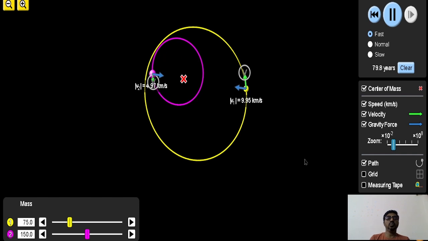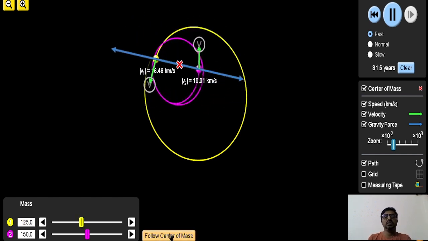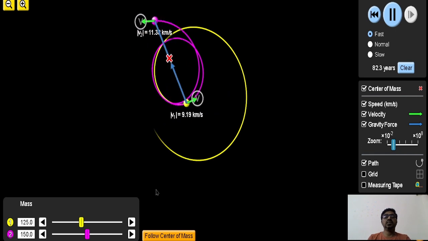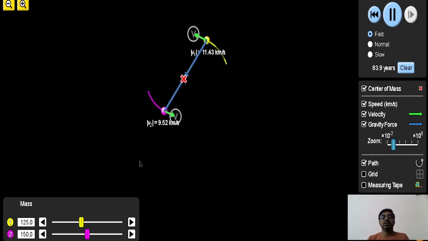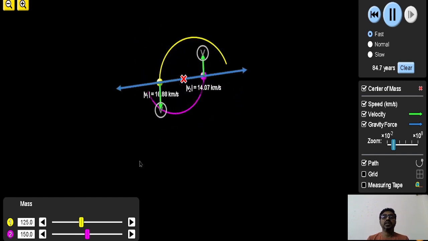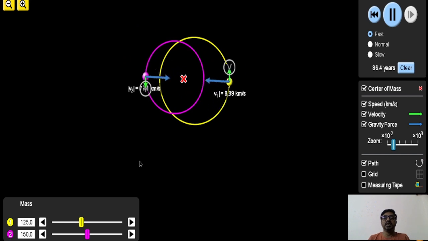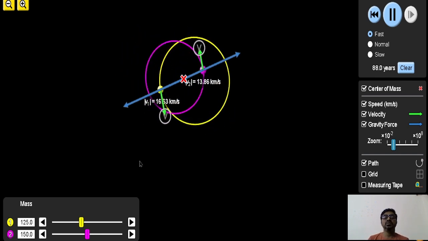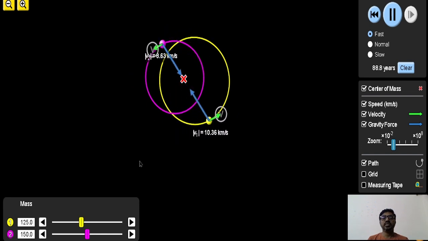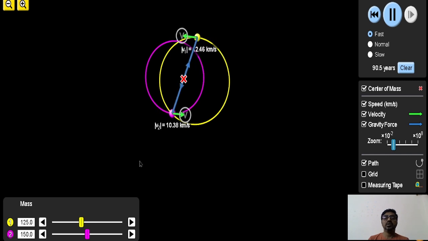If you observe the binary stars, you might have studied about binary stars, where the binary stars move around the center of mass. With respect to center of mass, they move around it. And in fact they can actually converge. If the masses are sufficient, they can come closer to each other and merge into each other and then form a very spectacular visual on the sky. So that is something that we observe.